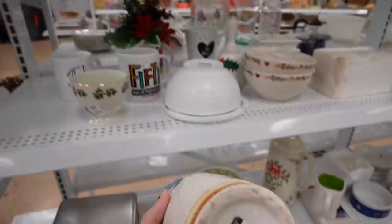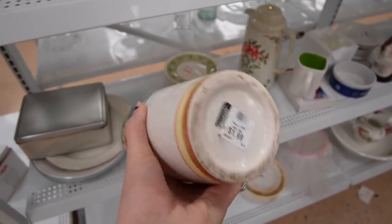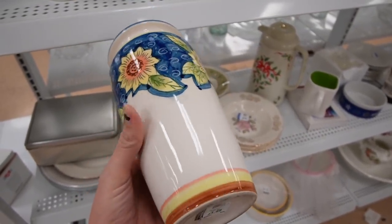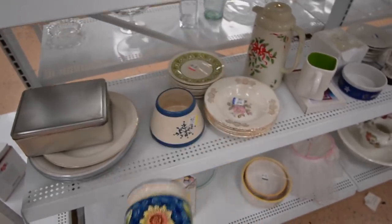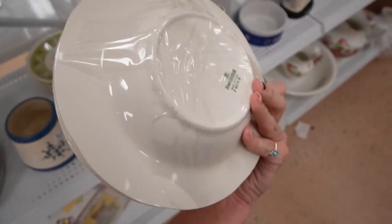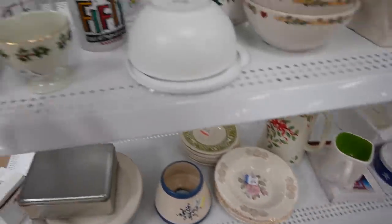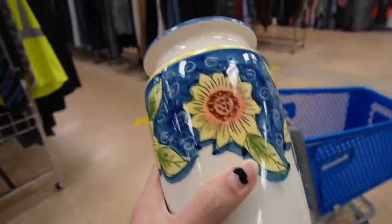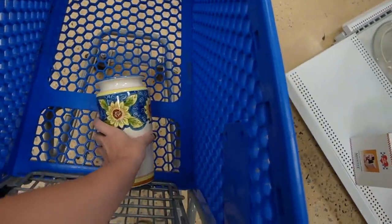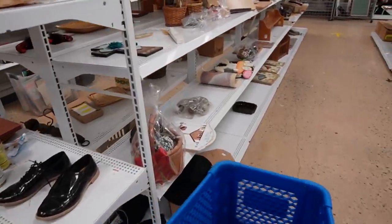I was making a beeline for the brown section and I noticed this sunflower vase — that's $1.99. I don't see any cracks or chips on it and I kind of like the design. I might grab that. What are these down here? This looks like Homer Laughlin. I was going to say they look kind of like Spode, but they're not. I'm going to grab this, stick it in my cart, and we're going to start from the brown. Well, there isn't a whole lot of brown, is there?